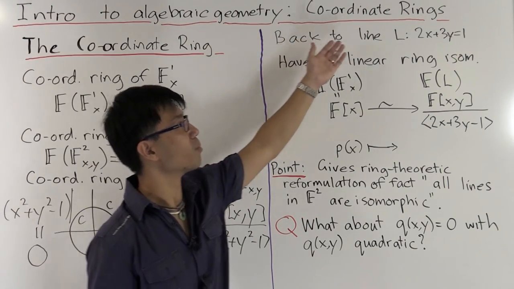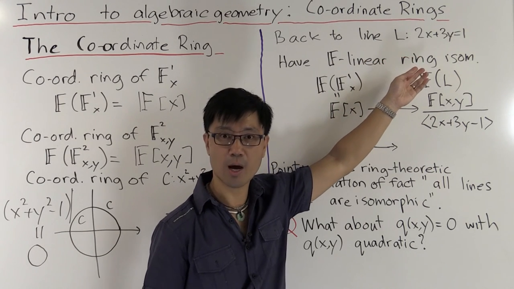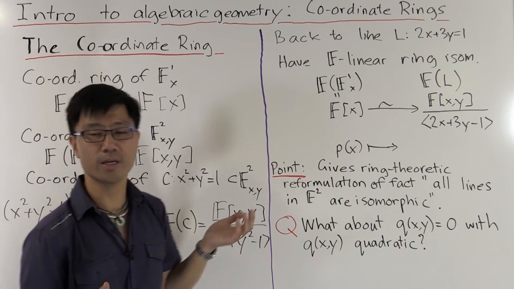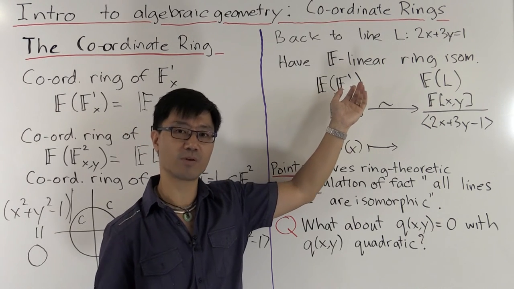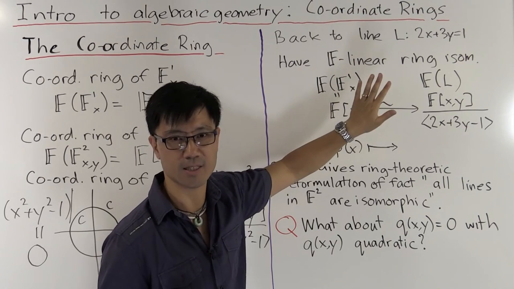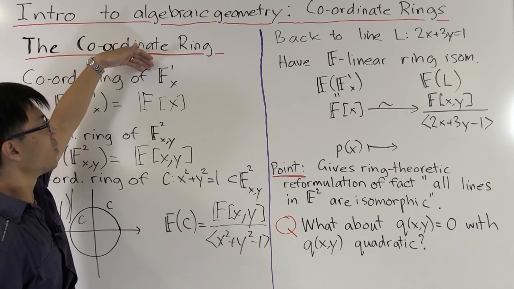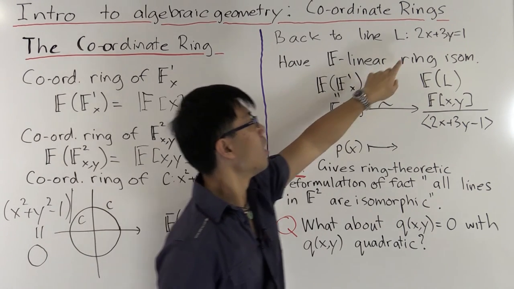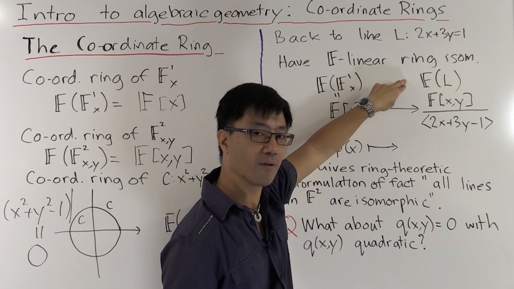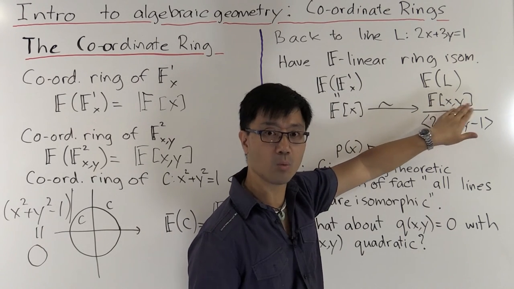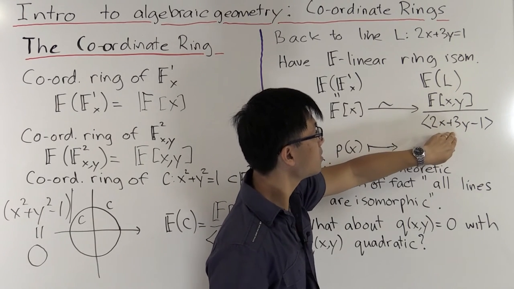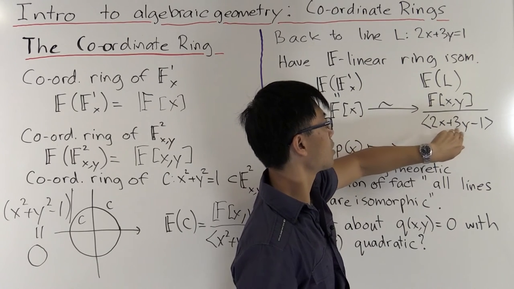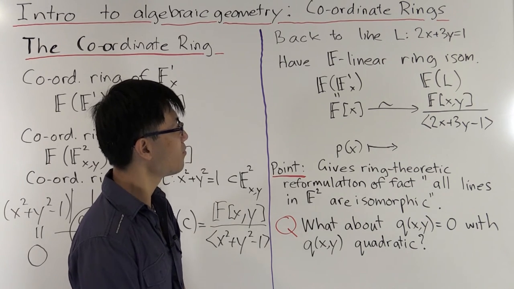So let's go back to our line from before, L, which was defined by the single linear equation 2x plus 3y equals 1. Now we noted before that all lines in the xy plane are isomorphic to each other. So one expects that the coordinate rings of all lines are going to be isomorphic as well. So let's see how that plays out in this particular example here. We'll look at the simplest line possible first, which is the affine line here. And its coordinate ring, we said, was just a polynomial ring in one variable x. The coordinate ring of L, however, we also saw how to find that. We look at the polynomials in two variables x and y. And we have to quotient out by the ideal that gives us this line. And of course, that's just the ideal generated by, we rearrange this into 2x plus 3y minus 1.